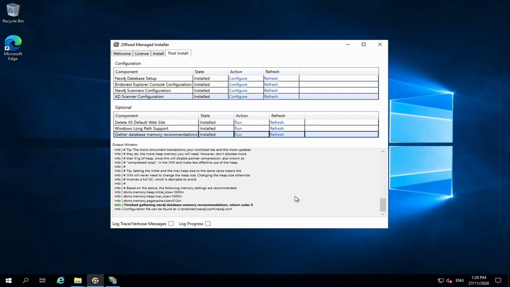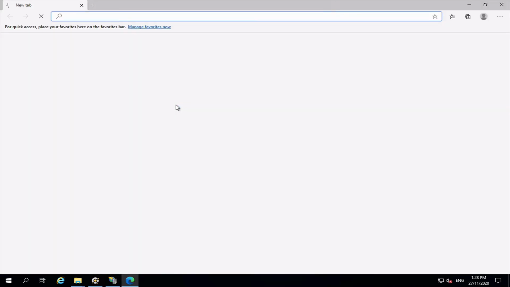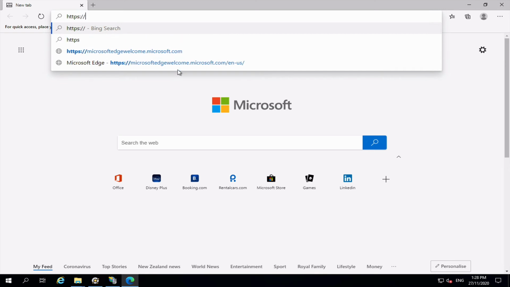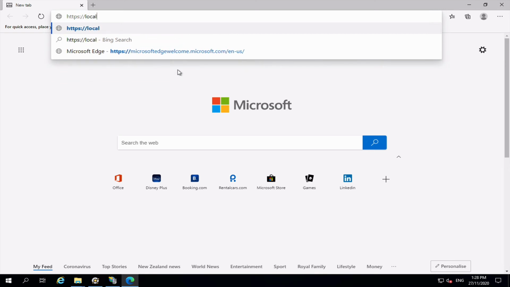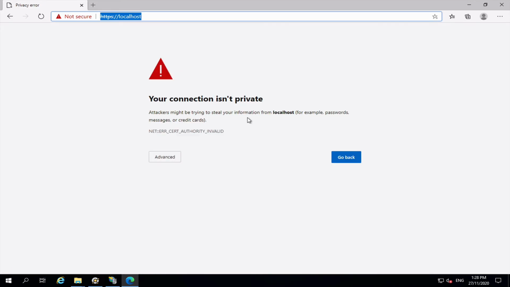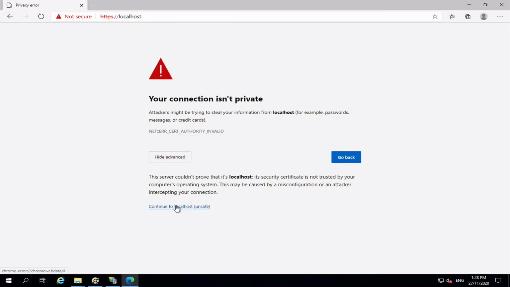But it's generally best to make it perform as best as you can. So that's the main install complete. Now if we go to our browser and let's see about logging into our console. So we go to HTTPS localhost. Now you'll get a certificate warning because we're using a self-signed certificate. That's completely expected. Again, we'd recommend using a certificate from a trusted provider.